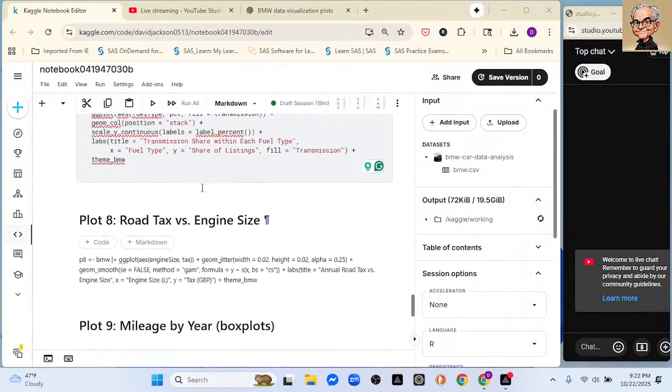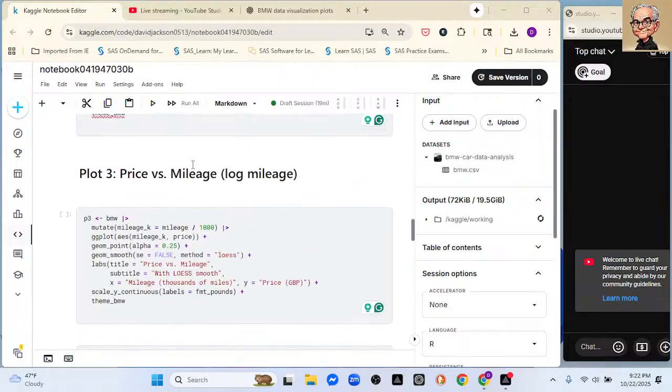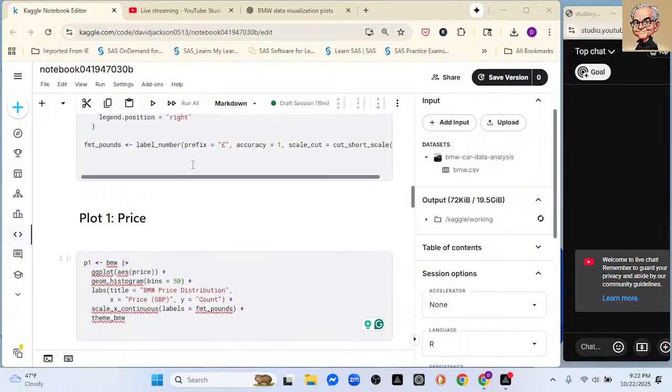Okay, so we're not going to do this. We'll come back up here. We're going to get rid of the variable names, okay? We're going to run the plots directly, all right?